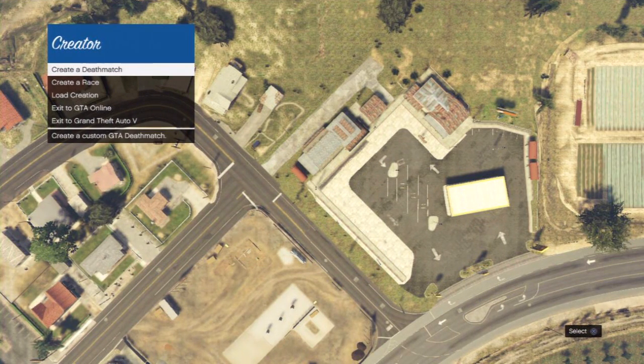Right, let's have a quick look at what we can do. We can create a deathmatch, we can create a race, load last creation for editing, etc. So there's our basics. Now hopefully we will see things like objective modes in here, capture the flag or something like that. But for now we've just got the deathmatches, team deathmatches or race. So we're going to have a look at creating a deathmatch.